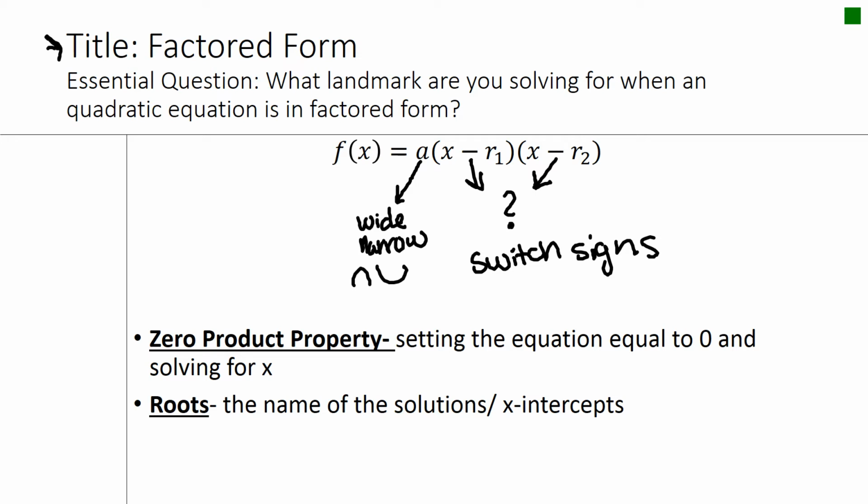All right, we are going to use this zero product property. You've talked about it once, I think 7th grade, but maybe not remember, so we'll go back over it. To solve quadratics in factored form, those solutions are called roots, and they're your x-intercepts. So R1 and R2 are your x-intercepts, so no longer a question mark, they are your x-intercepts.